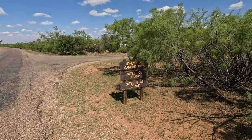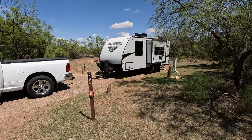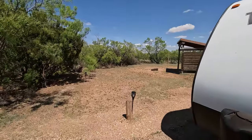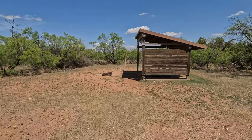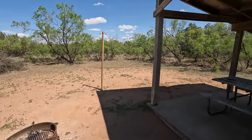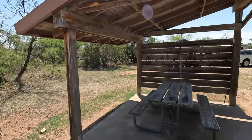We are at Caprock Canyon State Park, Honey Flat Camping Loop, Site 29. It's a pretty nice site — pretty big. You have a big yard here, very private, with plenty of space to the neighbors. And you have a fire ring, but for years now I was not able to use a fire ring — there's always a fire ban, as it is right now. Then all this here is our yard space, and we got this covered patio right here. Now we're going to explore the campground loop.